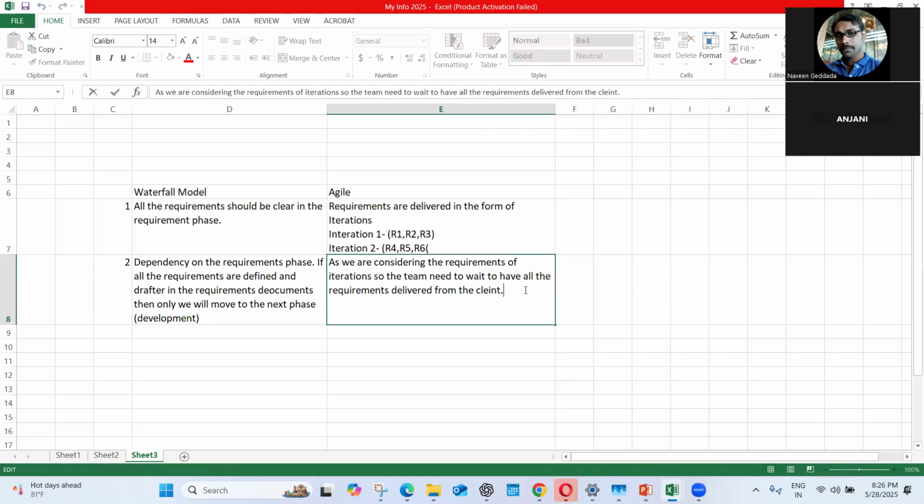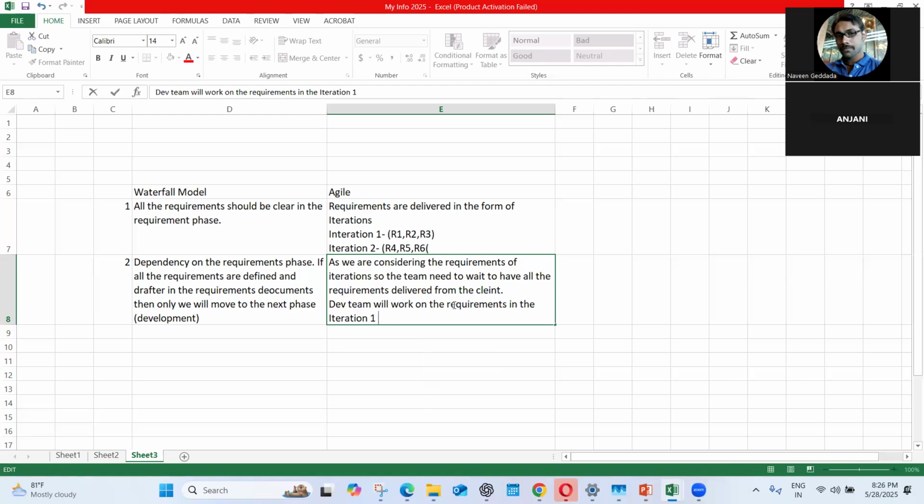So the development team will work on the requirements defined in iteration one. They need not wait until all the requirements are documented or delivered from the client.